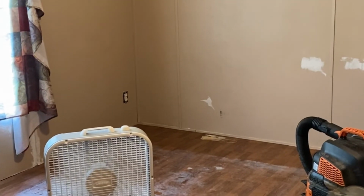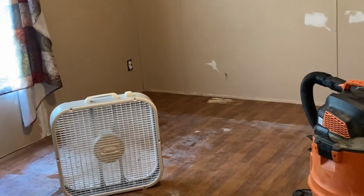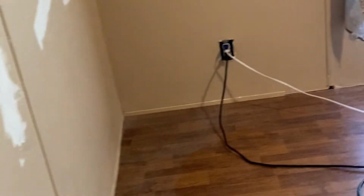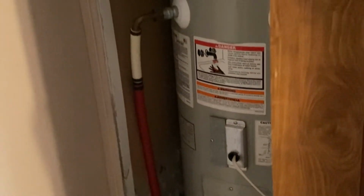This is Pretend Farmer Girl and the joys of owning your own home. We were gone for a week and a half and came back, and this room was flooded. We had a rug down, so you can see where the outline of the rug was, which was completely soaked, that we took outside. And in this place, the water heater is in the bathroom. So, thankfully we haven't moved in, and we're just doing work.